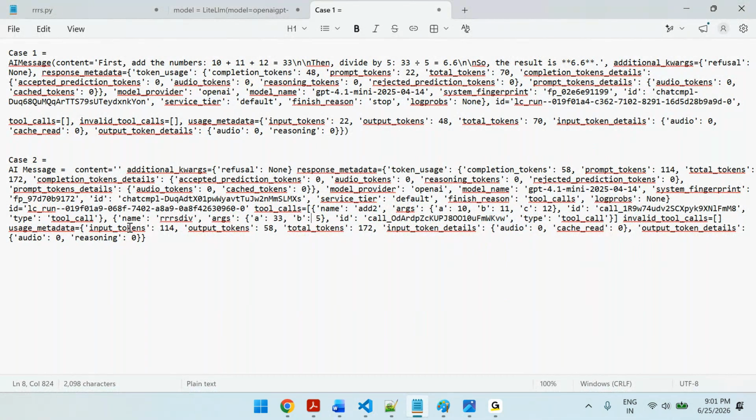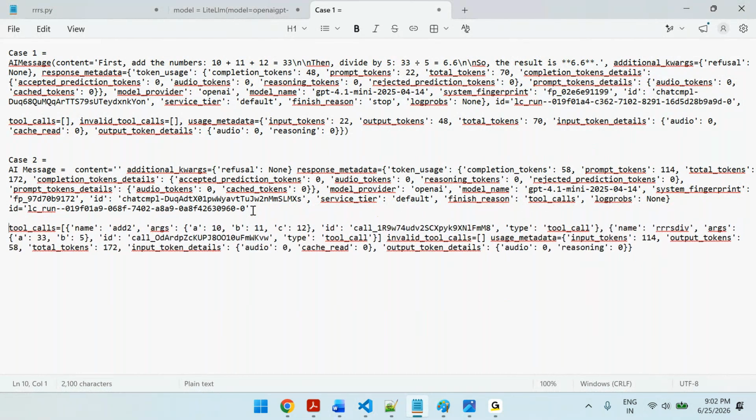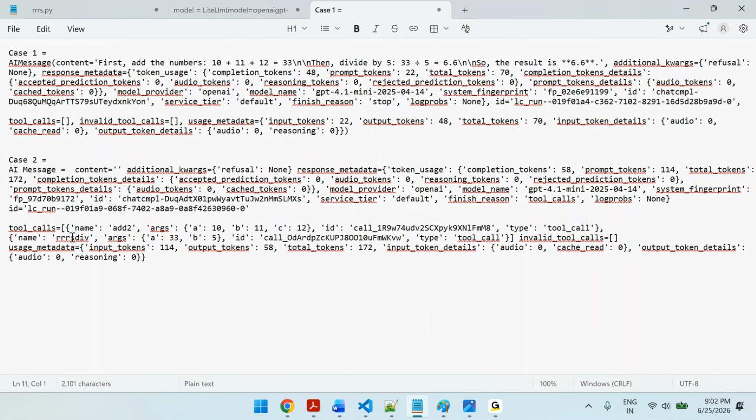So if you go and see the tool calls, there is a tool call clearly suggesting a tool called add_two, which can do the sum of numbers. Then there is a tool called div, which can do the division. Like this, it is suggesting all the tools.